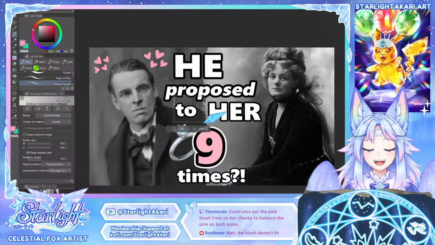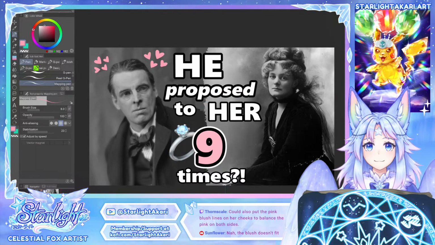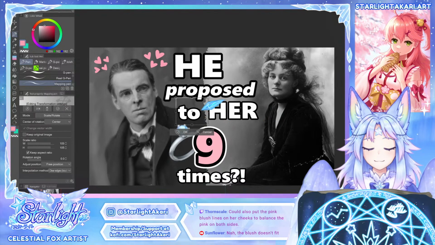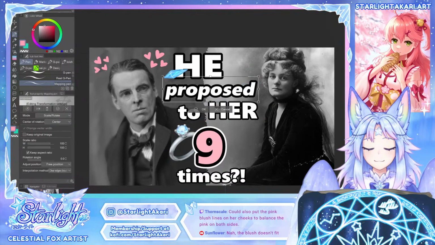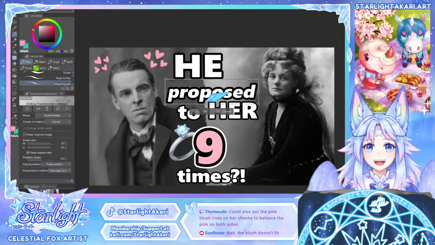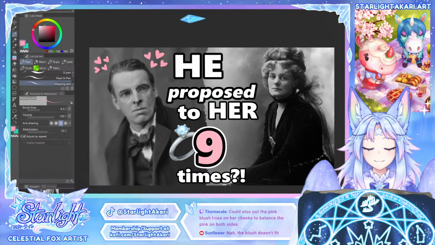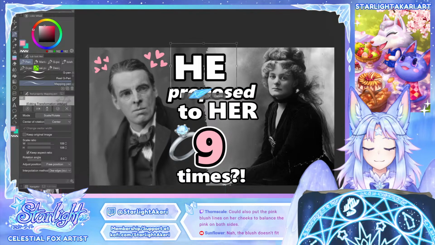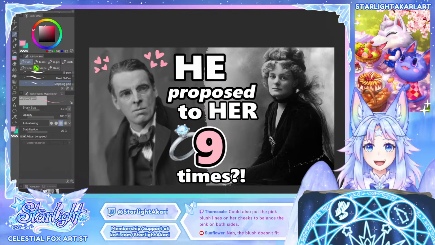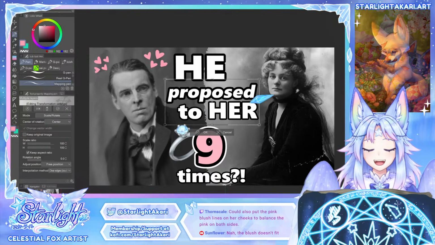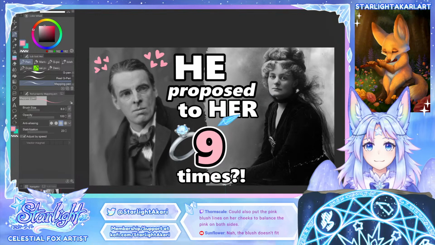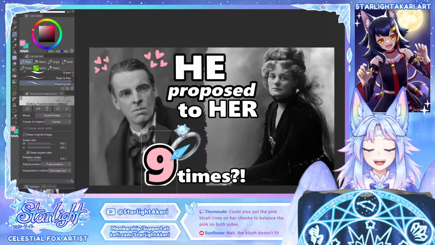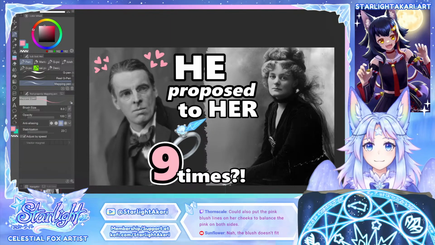I'm gonna make 2 a little bit smaller, because we don't really need the emphasis there. Proposed, we can have that little end of the P fit right in between these lines. And then proposed, 2 and her can all be moved up a tiny bit here. 9 can be moved a little bit in the center. I'm still thinking that it should be off to the side. Oh, actually, wait. I kind of like that.